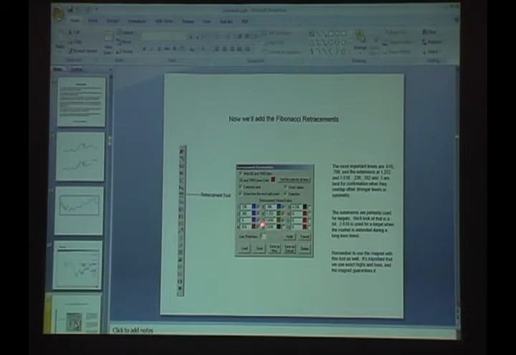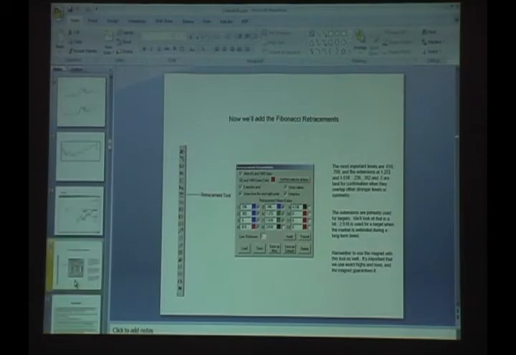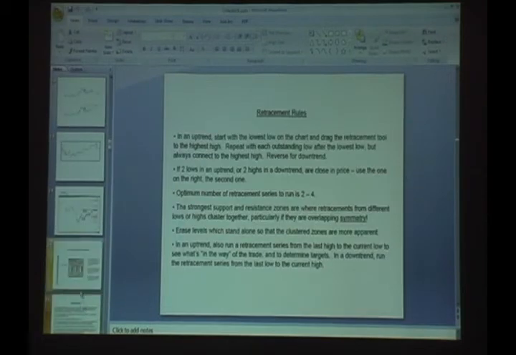And whenever I draw them, they all come up on the chart, and all you have to do in FibTrader is hold down your control key and left click on the ones you want to erase. So ding, ding, ding, and they're gone. So I don't play around with changing those. I guess if you were running a zillion daily charts and you just wanted to see where the targets were, you might do that. So anyway, that's kind of cool stuff there. Let me see what I have next as far as examples. Oh yeah, okay, I have retracement rules.